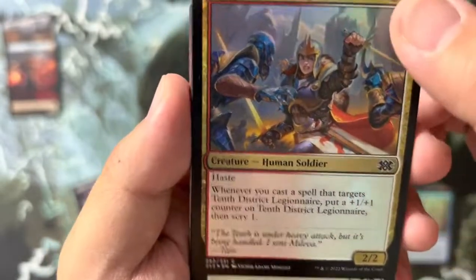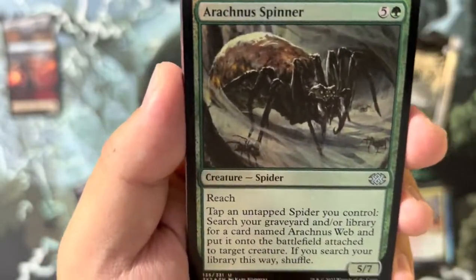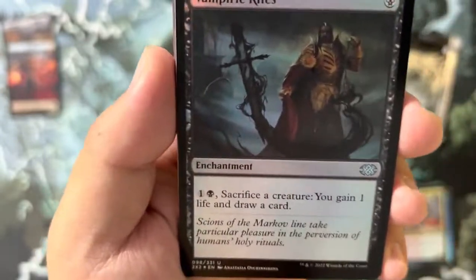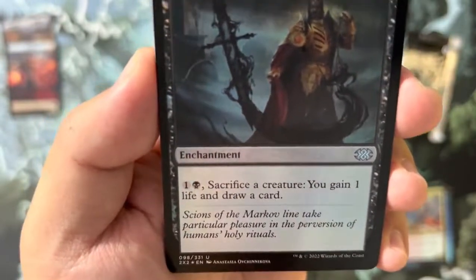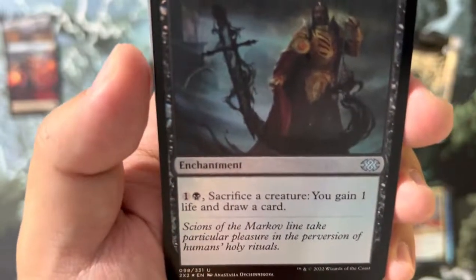10th District Legionnaire. So, +1/+1 and squire 1. Arcanus Spinner. Spider. I don't really know what else to say. Vampiric Rite. Sacrifice a creature, you gain 1 life and draw a card. That's actually not bad. I mean, you do have to pay 2, but at the very least you don't have to tap. So, or it's an enchantment.